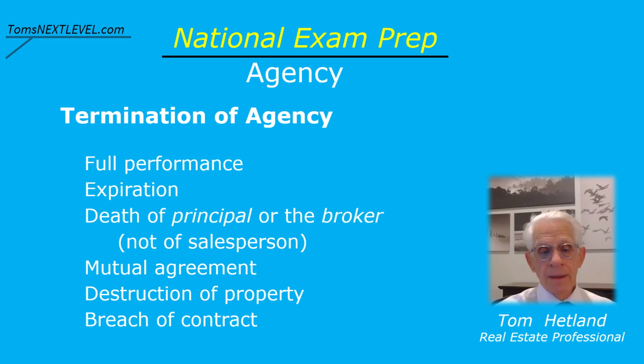And the last one is breach of contract. That could terminate an agency agreement. Well, how could that contract ever terminate? What could happen there? Well, what if you list a house, the broker accepts the listing, you work hard to find a buyer, and a buyer wants to buy the house. You're in a state that allows dual agency, so you've got a buyer and a seller, and on the day of closing, the seller says, you know what, we changed our mind. We don't want to sell. Happens from time to time. So the seller has breached the contract.